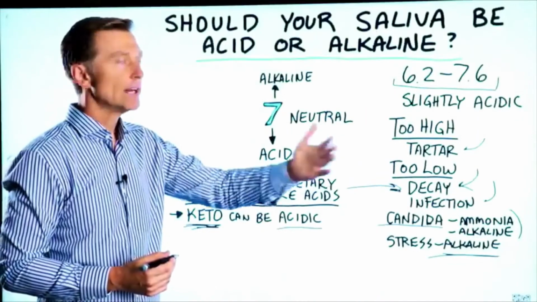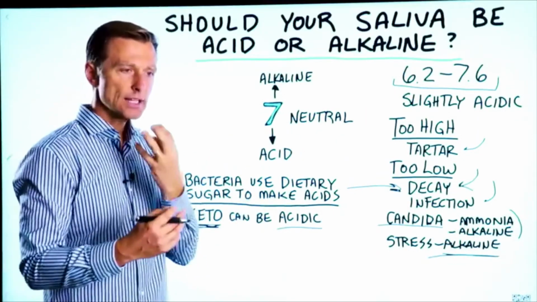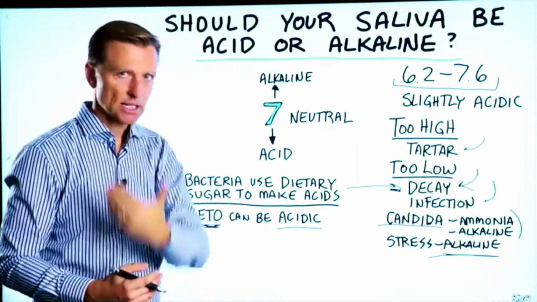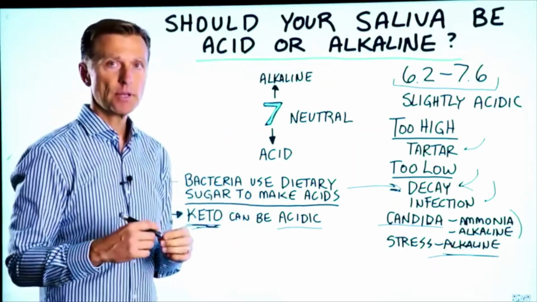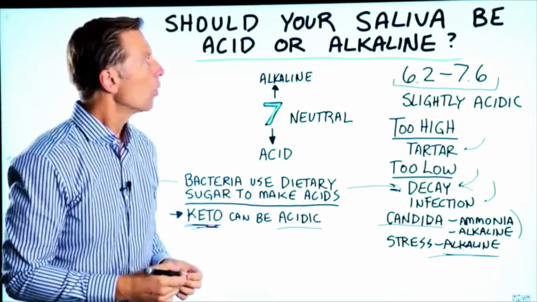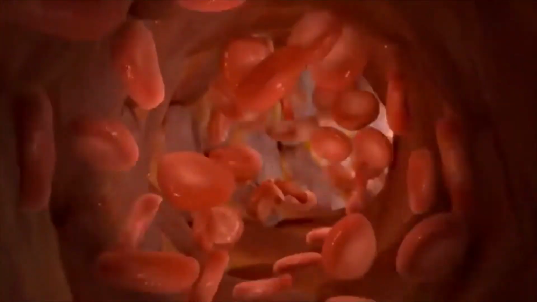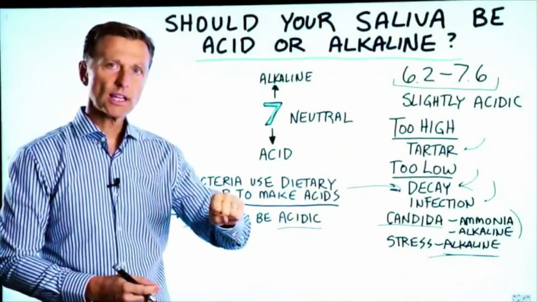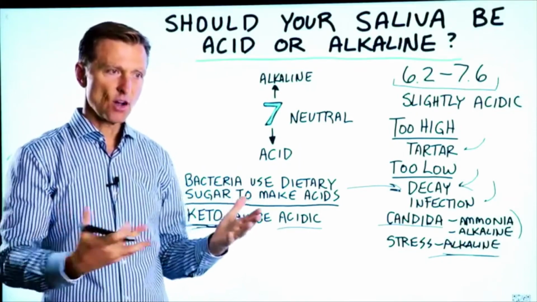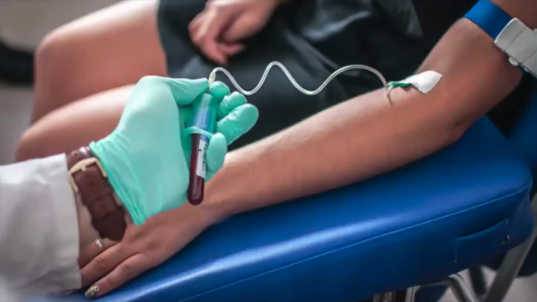The problem is trying to diagnose someone from having either an acid saliva or an alkaline saliva is pretty much a waste of time, because what's going on in the saliva is really happening systemically. Even from your urine, what's happening in the urine is happening more internally. One of the problems with testing the pH of your blood is as soon as you inject the person and take the blood out, it quickly oxidizes and it alters the pH. So it's very difficult to determine the pH of your blood unless you have some fancy equipment.